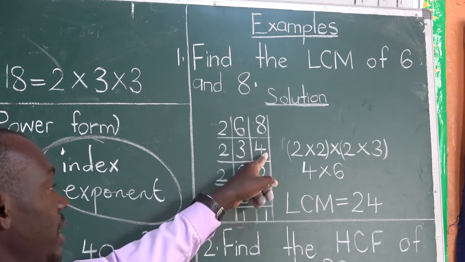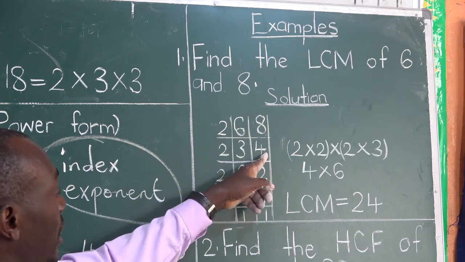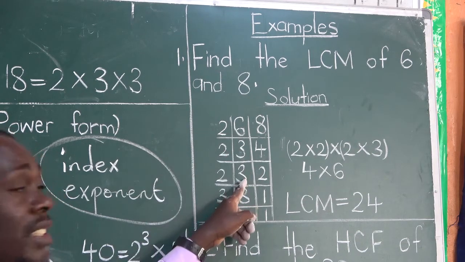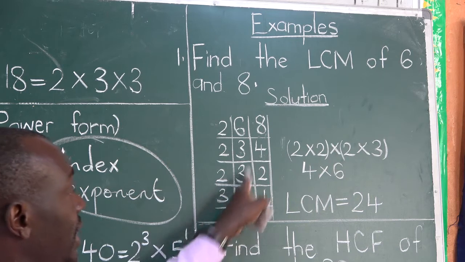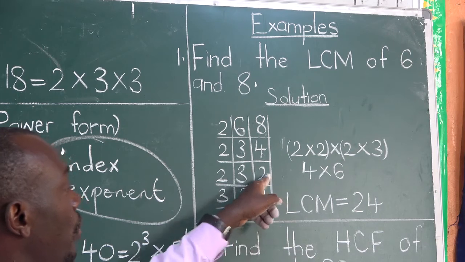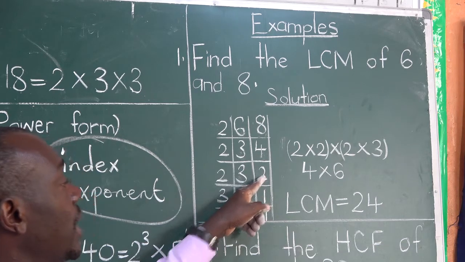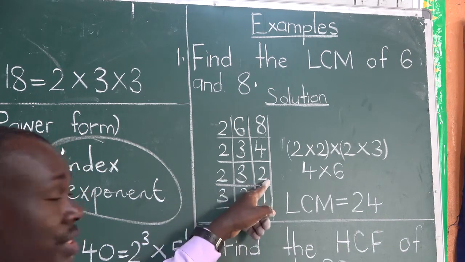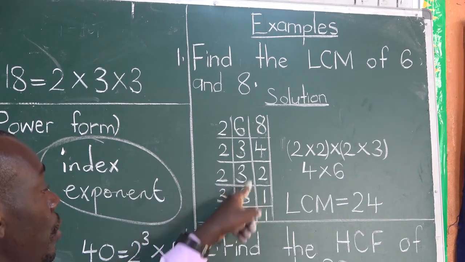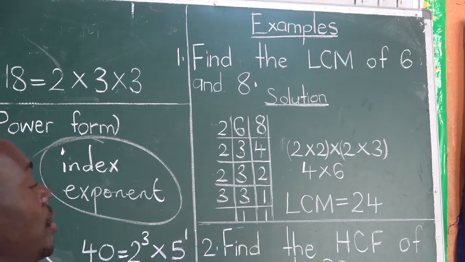It works for 4. So if it works with any of the two, then continue to divide. We say, now 2. 3 divided by 2 doesn't go. If it doesn't go, then it goes down as 3. Then 4 divided by 2, you get 2. So the outcomes are 3 and 2. Now, since I've got 3 and 2, can 2 still work with any of these? Yes, of course. So we still write by 2. 3 does not go. It's written down. Then 2 divided by 2 is 1. Good. Now 2 can no longer work.